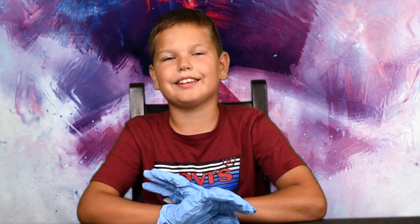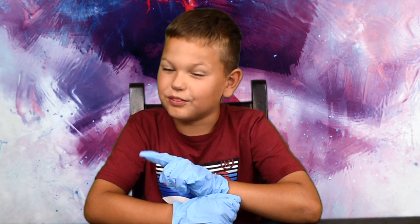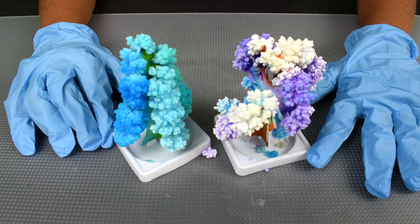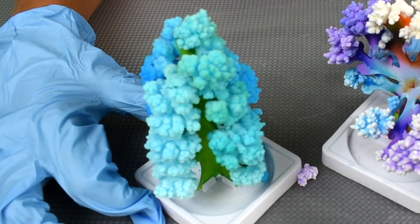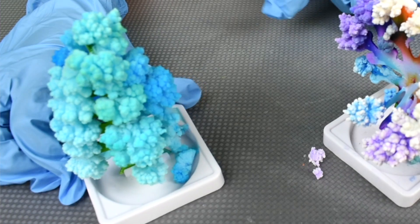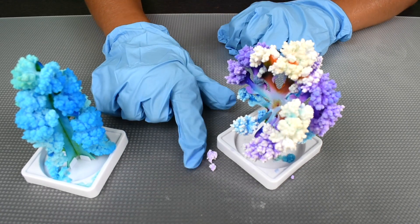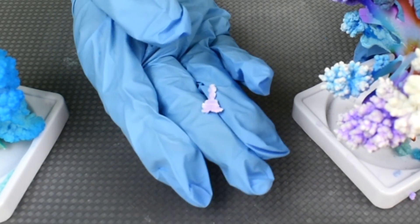I waited more than 6 hours — I waited 8 hours — so now they're fully grown for sure. Let's check them out. Whoa! If you look closely they're like actual crystals, but I wonder if they're fluffy or not. On the very top there's a little bit of green. This one looks blue and not green, but this one is darker and this side is the darkest. So it's technically just a color-changing tree. Whoa, look — a little bit of it fell down. It's so squishy, it's like sand.